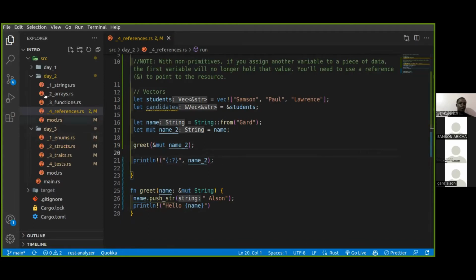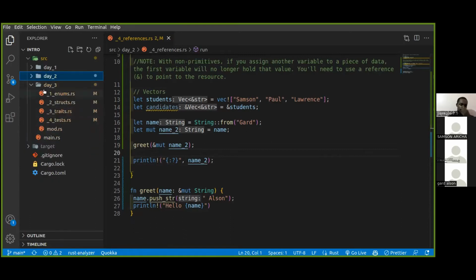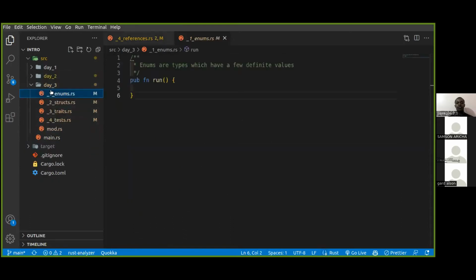Awesome. So we're now going to move on to today's work. We're going to talk about enums, so enumerations. Now, what are enumerations? I'm going to give us an example. So we're going to have an enum. Say we have an enum of a car move. You can have an enum for a car move.